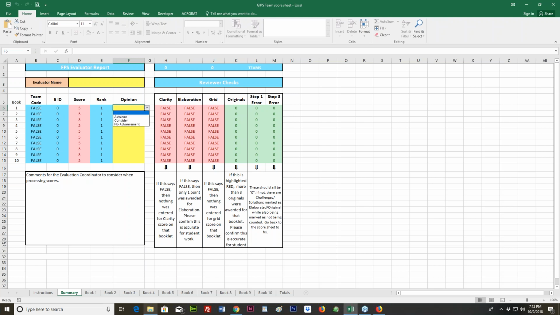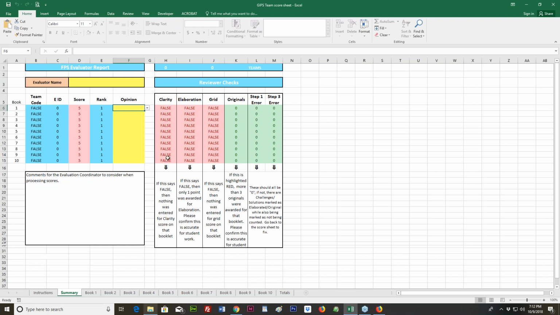If you guys use an opinion, some of you may and some of you may not. We do at IC. We get an opinion of advance, consider, or no advancement. So those are the 3 options in a drop-down menu for them to use if they choose to use it. If you don't choose to use this, it doesn't bother anything else with the score sheet. So you can leave that part out if that's not something you do in your affiliate.